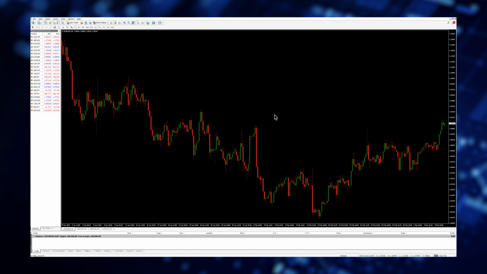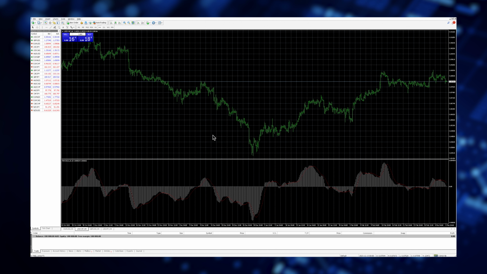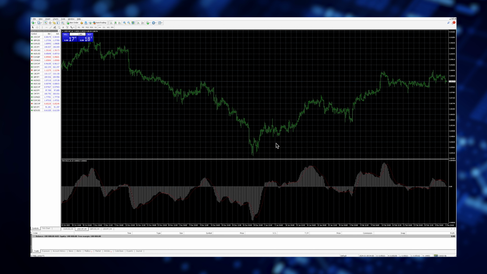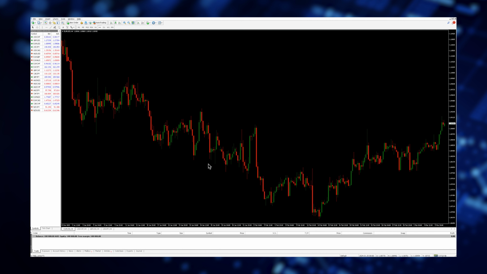But let's say here USDCHF, okay? Oh no, we're going to have to redo everything again. You know, we're going to have to come to properties. We're going to have to select the colors every time. This can take us like 1 to 2 minutes every time you open a new chart. This is so painful. So that's not good, okay?